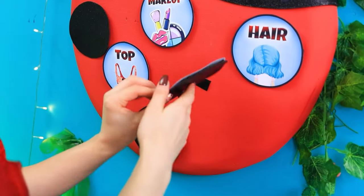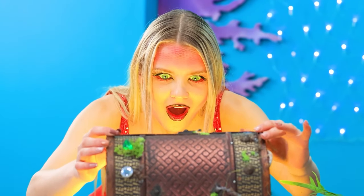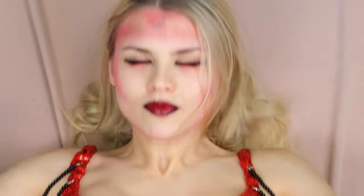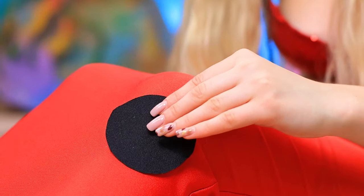What's next? The tail! Well, yes, it's definitely missing! Maybe there's something in the chest? Wow! This is exactly what I need! Do I look like a mermaid already? Not bad! Oops, it hurts! I need to work on my tail! How do I connect them into a fin? I have an idea! Let's wrap our legs and paint them red — it should work! Great, and here comes the paint! Wow, it turned out better than I imagined! These spots will look great on my tail! A couple more, and done! This is perfect! I did it!